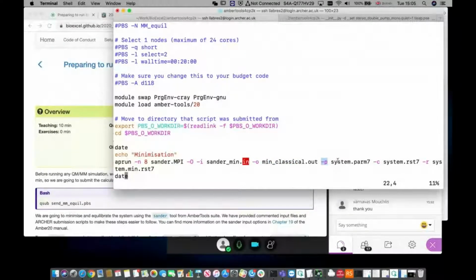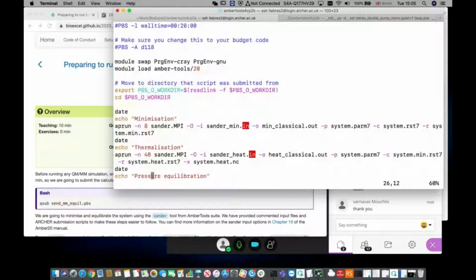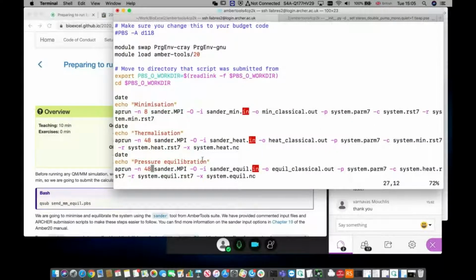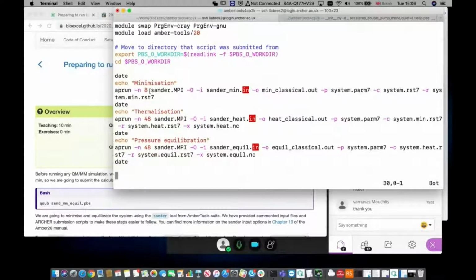The -p is the topology, -c is the coordinates, and -r is the file where we want to save the result into coordinates. For the other steps, the thermalization and the pressure equilibration, you also see that there is a -x flag. This -x stores the trajectory of the MD. We are going to run the minimization with 8 processors and the thermalization and the pressure equilibration with 48.